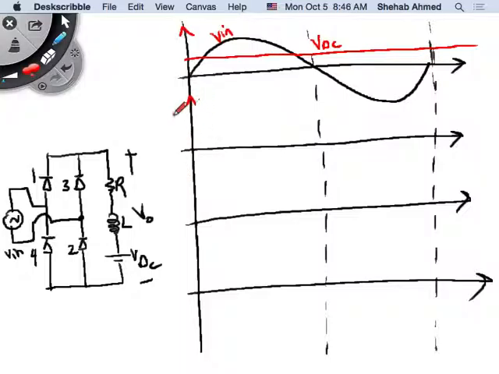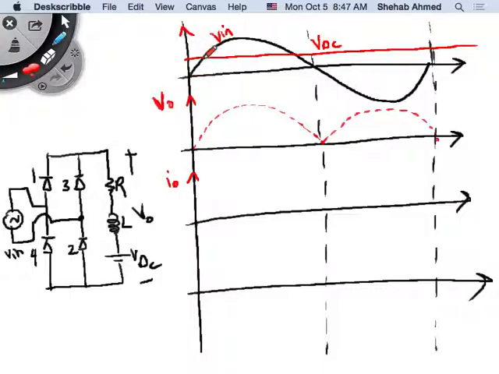Okay, so now let's draw the output. So what's happening in this circuit? That's the R case. In the R case, the V output looked like this. Right? And in the RL case, the output looked the same, right? So now what's happening in the RL and a source case? And let's output current. Output current will be interesting as well.